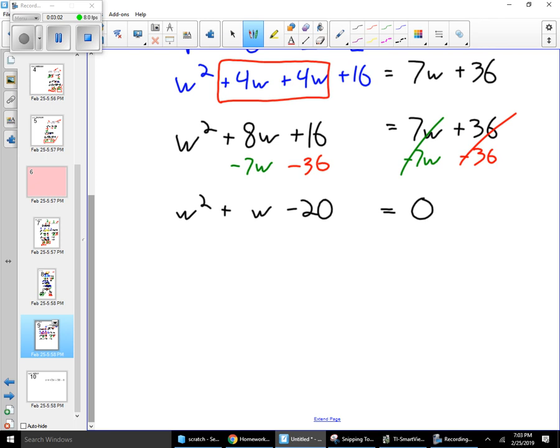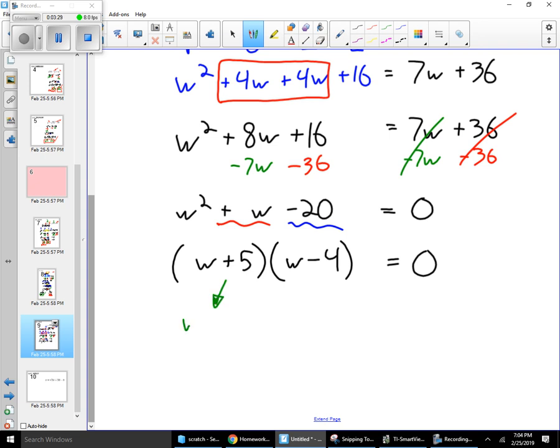So, previous example, we did quadratic formula. I'm going to go back to factoring because it is the method I feel is the quickest. We need two numbers that multiply to -20 and add to 1. Those two numbers are going to be 5 and -4. So we have two distinct factors. This quadratic has two solutions. Those solutions are -5 and 4.